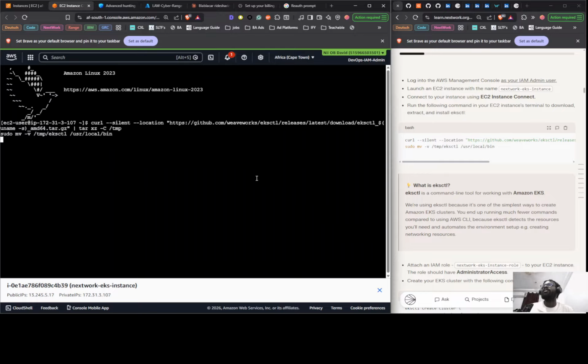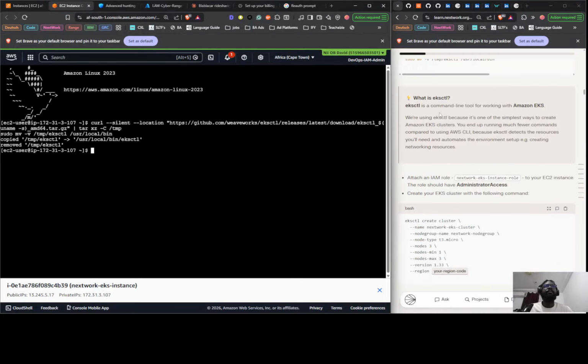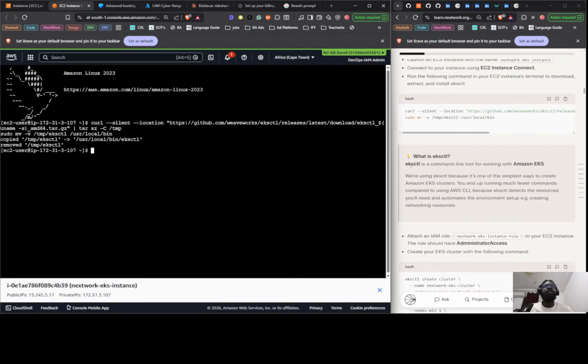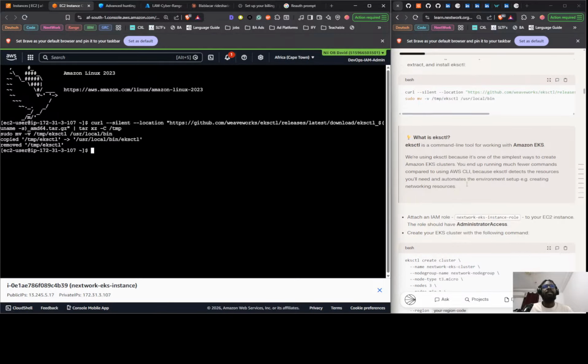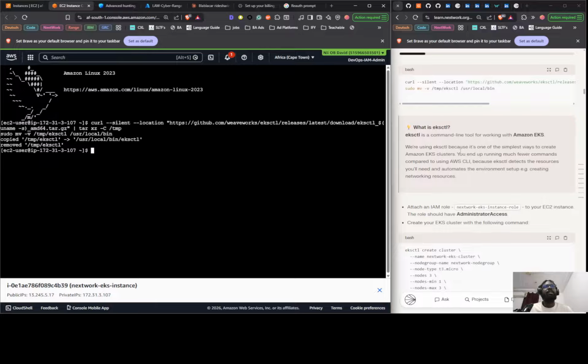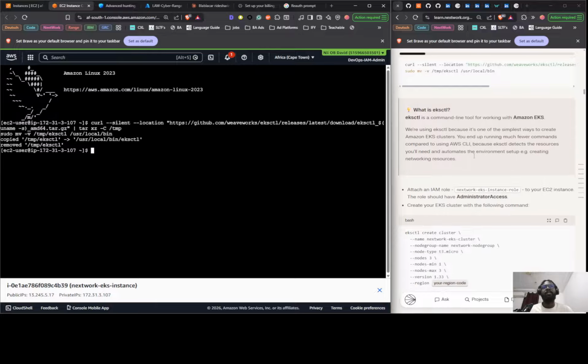I've forgotten what that is called. Let's see. Okay, that has been created. So eksctl is a command line tool for working with Amazon EKS, and we're using eksctl because it's the simplest way to create Amazon EKS clusters.